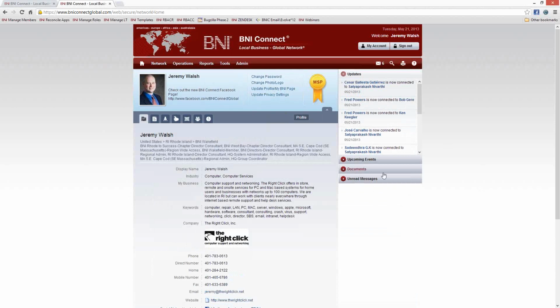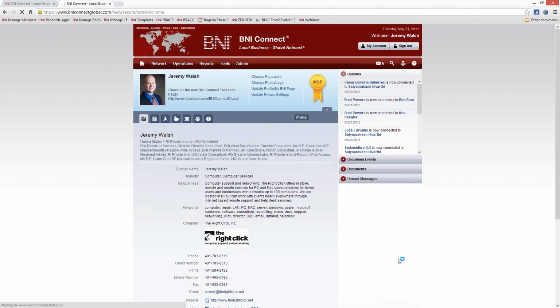All right, so going back to we have to get all of this information in. Some of it will be there by default, like your name, your roles, your company name. That stuff will be put in as part of the application. But the rest of the information you do have to put in manually. The place to go to do that is to click on the My Account button here in the upper right-hand corner of just about every screen in BNI Connect.